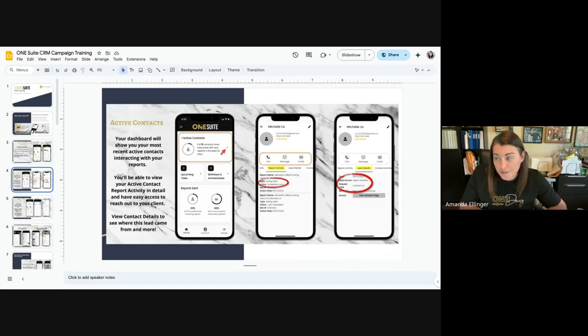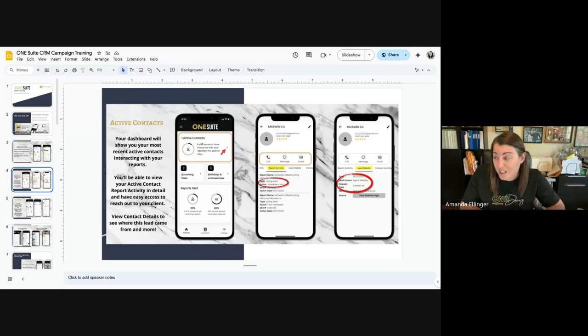So you'll see your active contents on the app and on the desktop, which will show you that screenshot in a minute. But you'll be able to, of course, edit your contacts, change out an email or phone number if you are out to coffee with a client and they give you their new email or phone number, or add in new people.